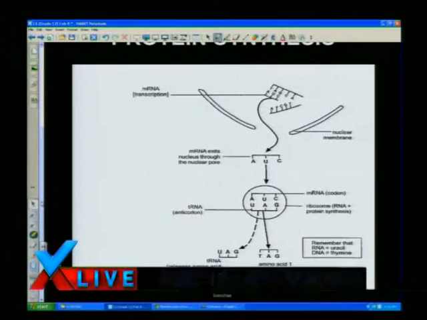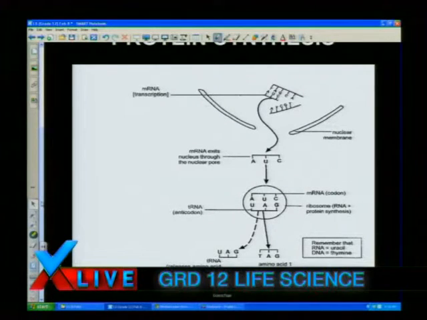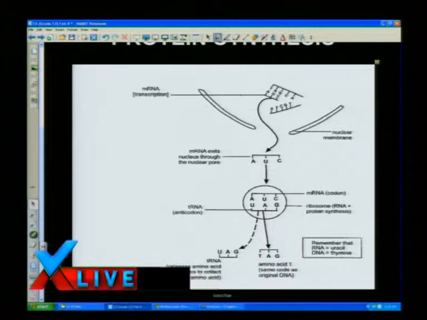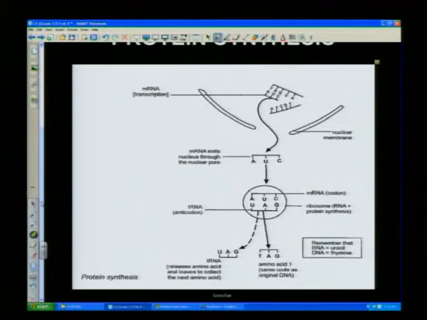What we've got here is a protein synthesis structure. What I wanted to show you here is that you have your nucleus. This is your nuclear membrane, and I'm going to give it a little bit of color here. There's your nuclear membrane, and in between the nuclear membrane you have a pore. And this is where the little messenger RNA is going to move out.